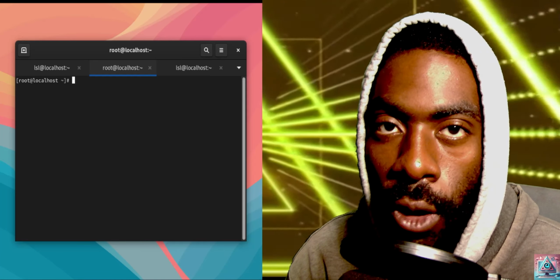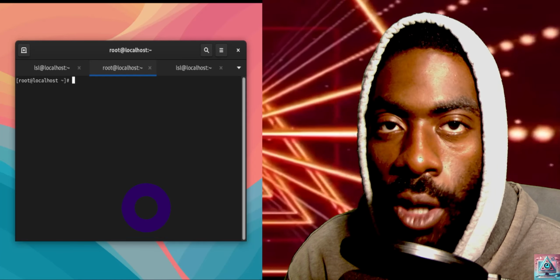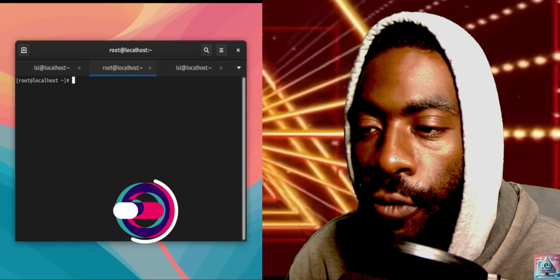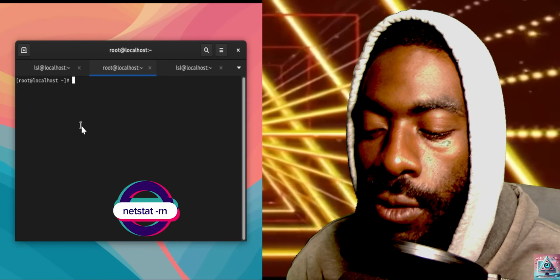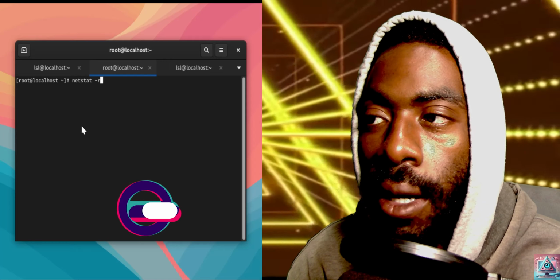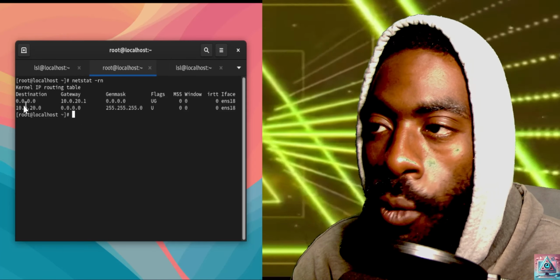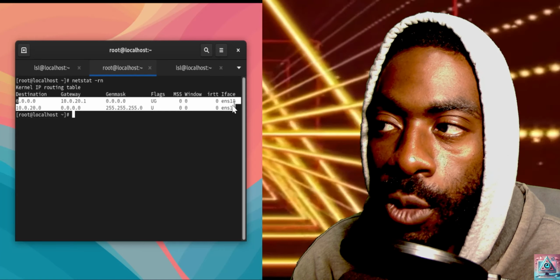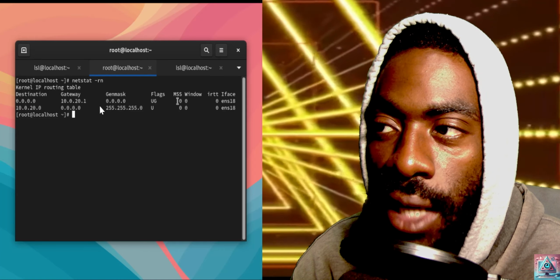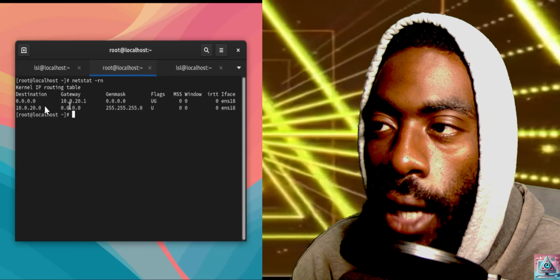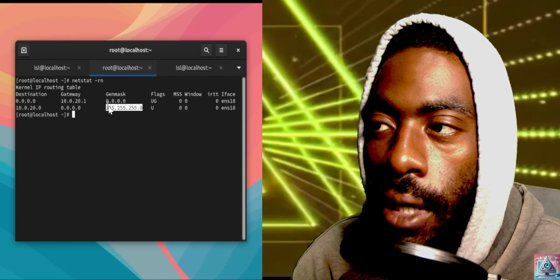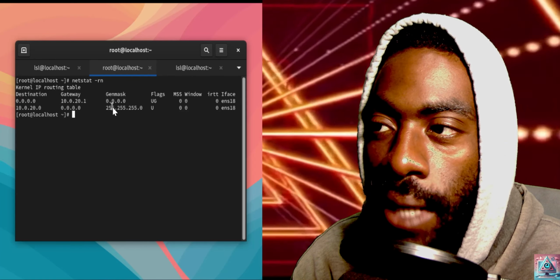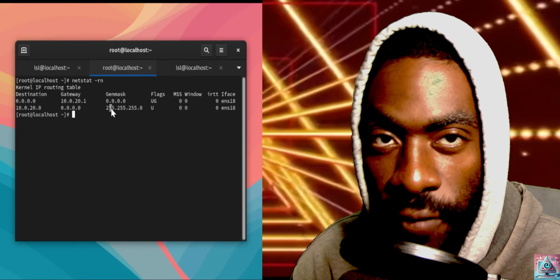All the routes on your system are in what is called a routing table. How do you view the routing table on a Linux host? You do netstat -rn and you'll see it lists the routes. It's basically the same thing as ip route show, but in a more usable format. You see it shows the interface it's assigned to, it shows your gateway, it shows the destination, it even shows you a mask for those networks as well. Very useful information.